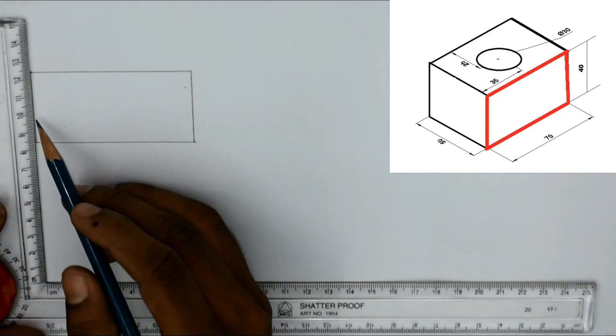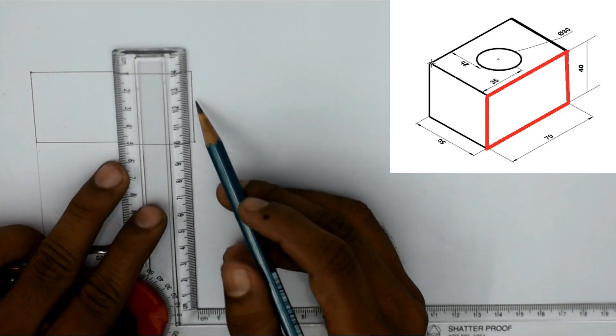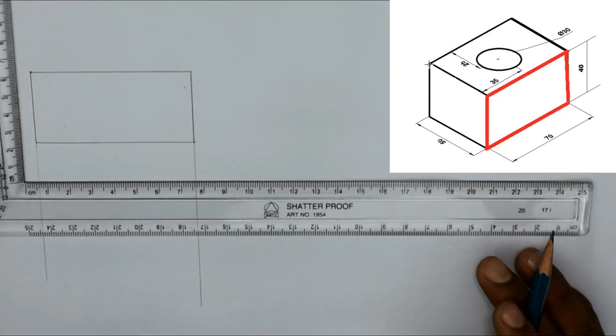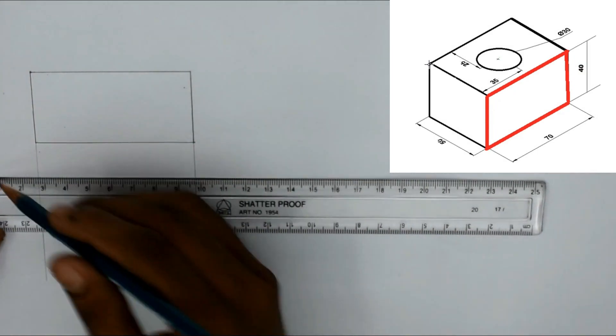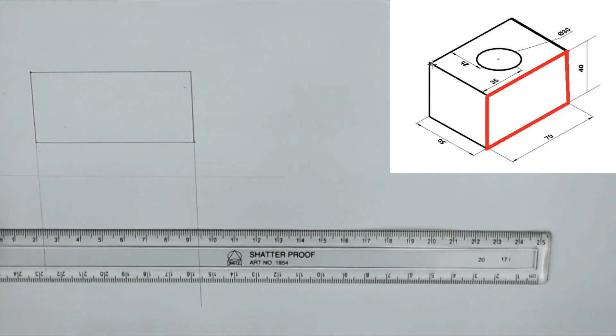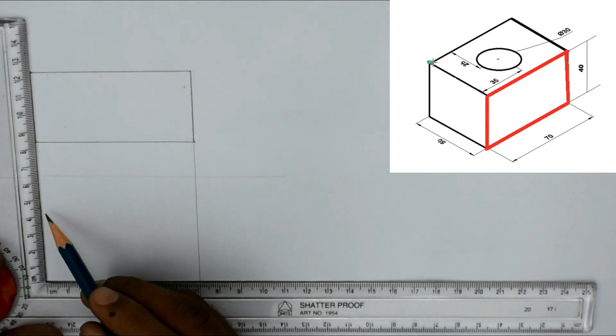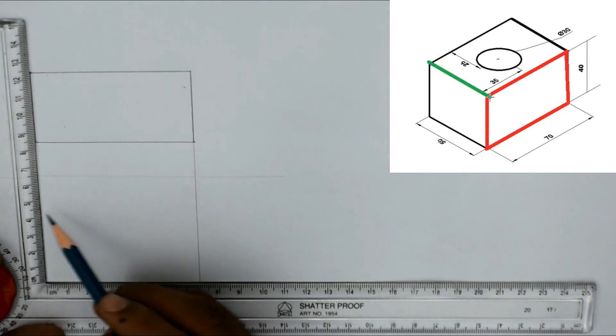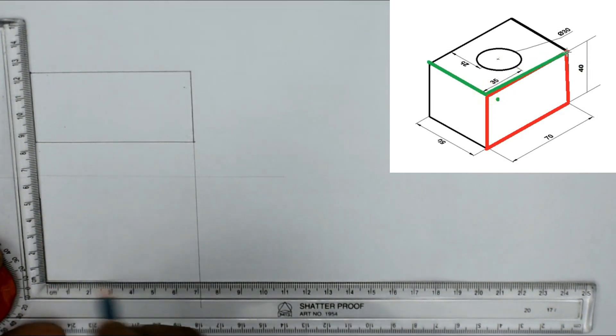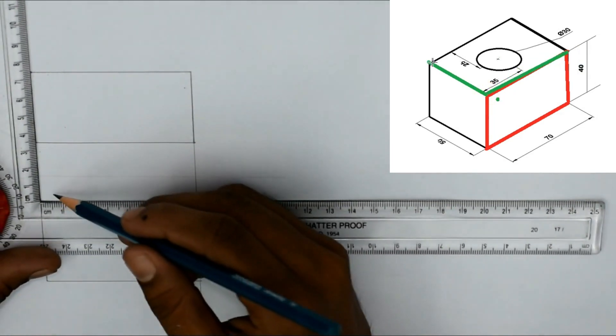I will tell you the reason in a little while. This layer is here, XY layer. And now I am starting the top view. Again this is also a rectangle. And the width of the rectangle is 50. So I am taking this 50 directly from here.